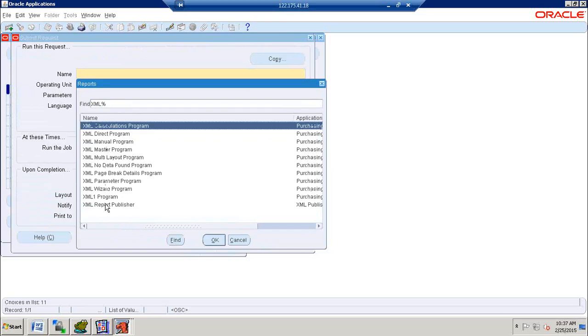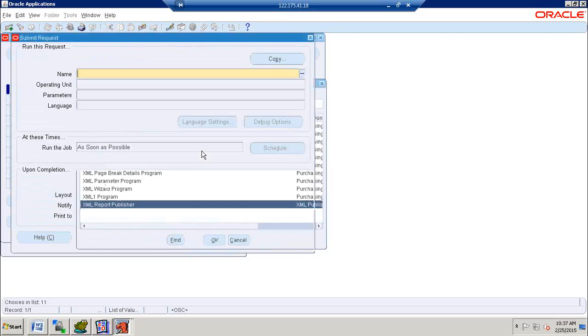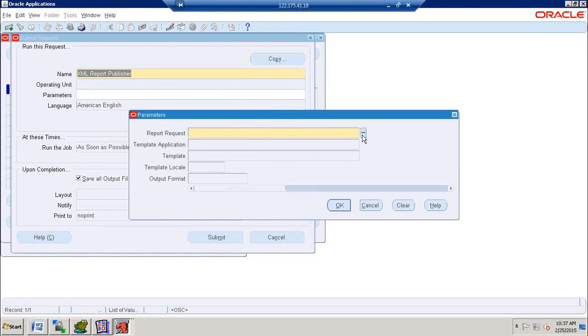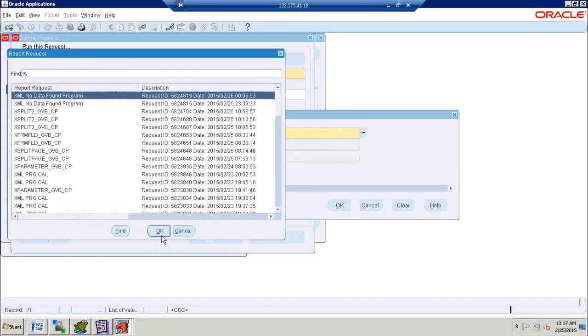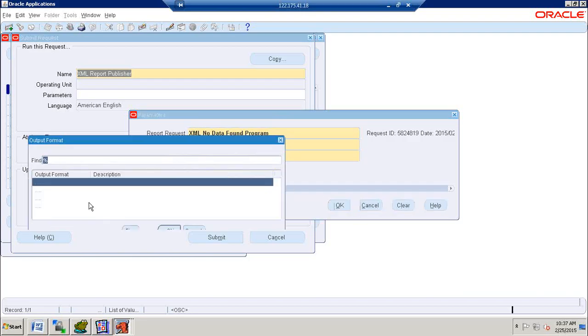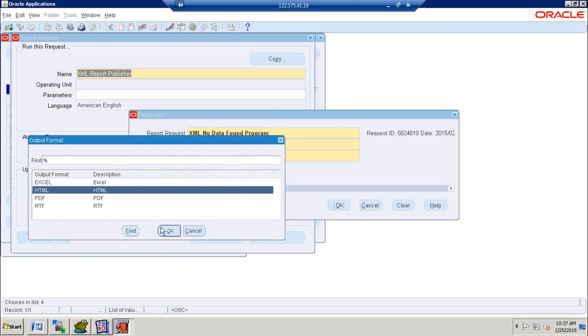What is the support program? XML Report Publisher. And here we submit our request, which is no data found. Template is our template. Output format is HTML.